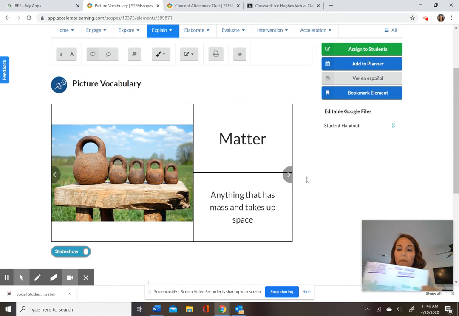So matter, mass, think matter. Mass matters. If something is measuring how much matter something has, it would be a measure of mass. So matter and mass go together. If it has mass, it has matter. If it has matter, it has mass. So think of the MA as partners. They go hand in hand.